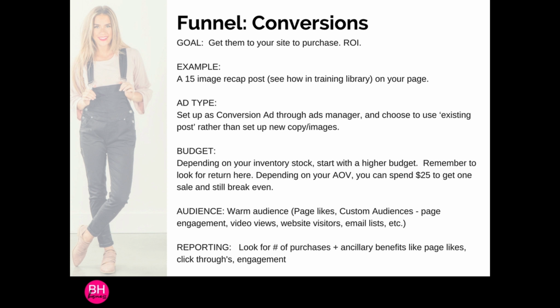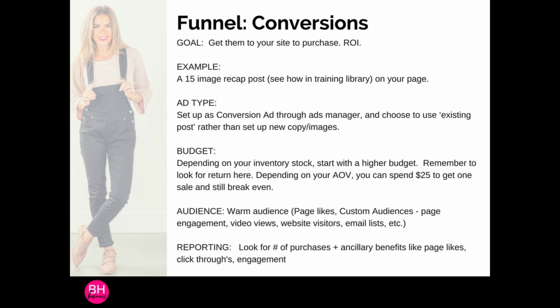If you have 2 purchases, and let's say your average order value is $50, you know those 2 purchases were worth $100, right? You've made $100 off that ad. So the goal always is, as I said just a minute ago, to have more conversions and more return than what you put in on the front end of that Facebook ad.